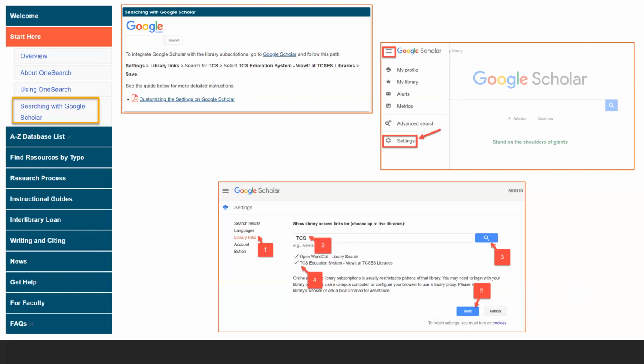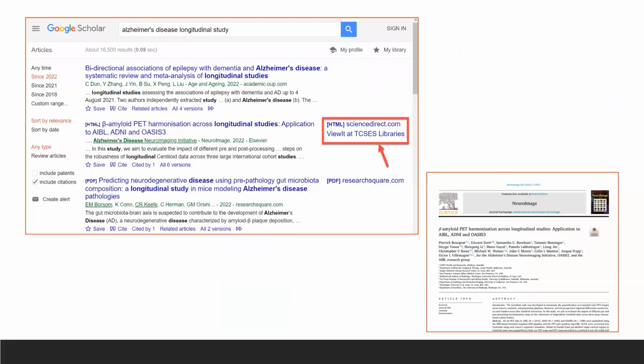Once you select TCS Education System and have saved your profile, you will see links in your Google searches. Here's a sample search that I did in Google Scholar for Alzheimer's disease longitudinal study. When you see the list of results here, you'll see this one says view it at TCS ES libraries.